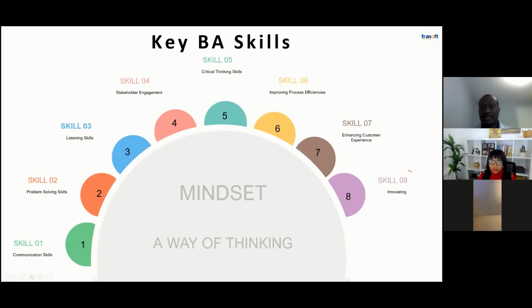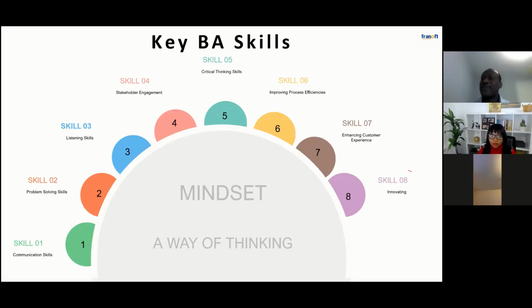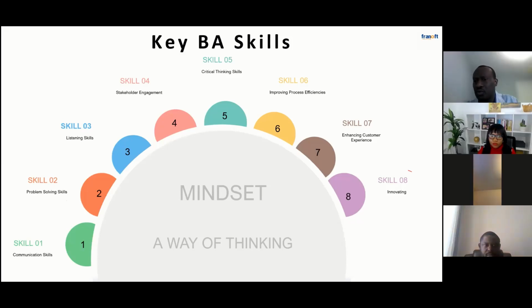Innovating, yes. And innovation means that you are able to see things differently, think out of the box. So if something is wrong, we usually would do it this way, but you found a more efficient way to do it. It's a form of innovation, and a bulk of us do it unconsciously. And that's why I said a bulk of us are unconscious business analysts. You're already a business analyst. You're just not conscious about it. But at the end of this class, we'll convert you from being an unconscious BA to a conscious BA.